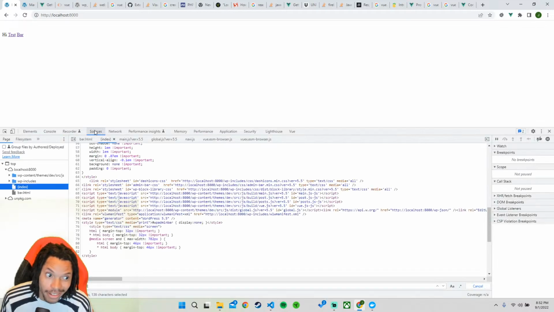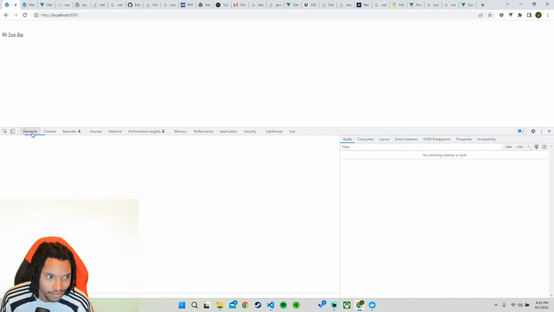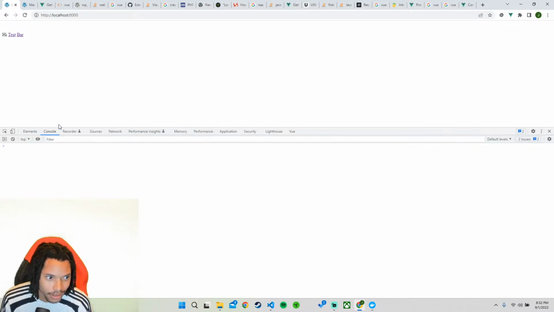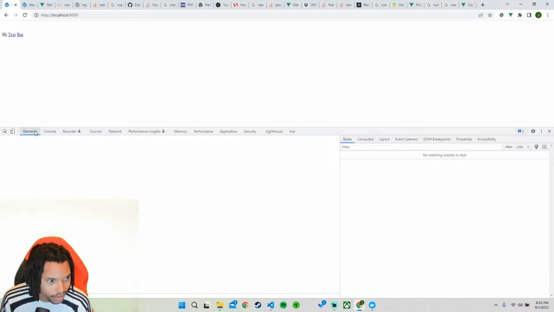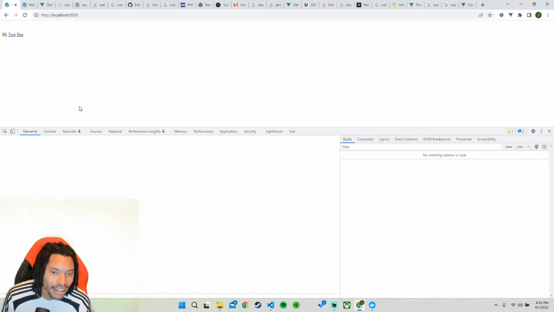Would make life easier though. This is blowing my mind. Like, why am I not seeing anything on my elements tab?